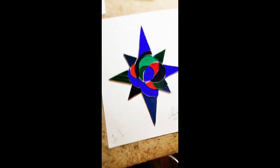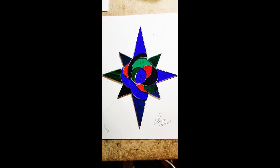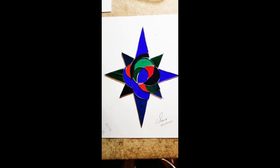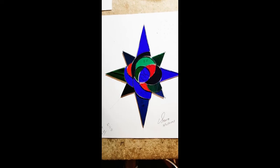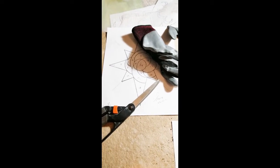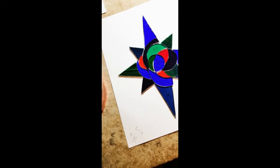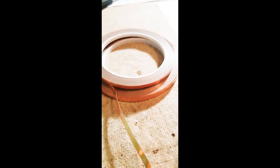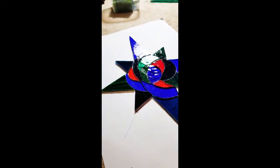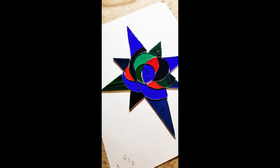Okay, so the glass grinder did its job. I've got all the pieces fitting into the design template. Again, I saved the original one over there so that if I ever want to make this again, because this one will be ruined in the process. So next thing is I need to take some copper foil and wrap it around each of those pieces. So with that said, let's go into a time lapse.